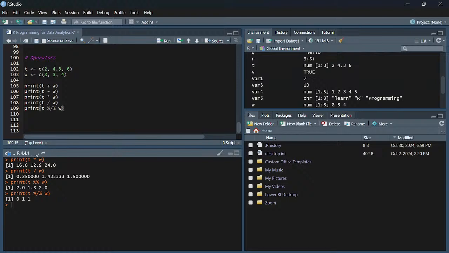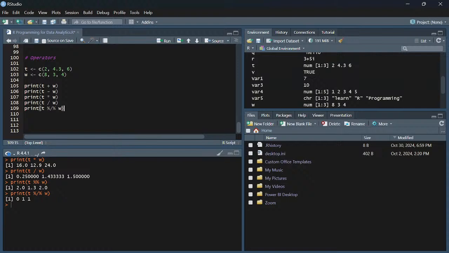Now the next operators that we want to look at are the relation operators. They are those operators such as less than, greater than, and equal to.